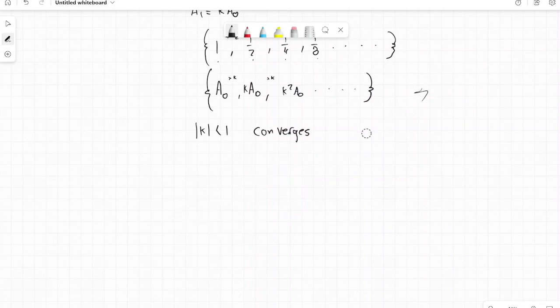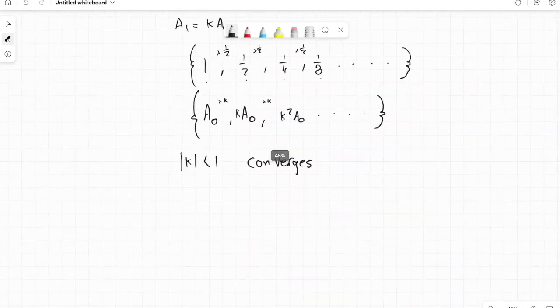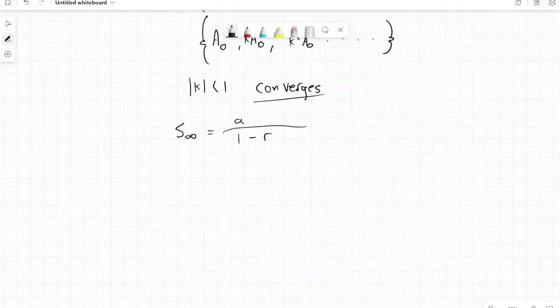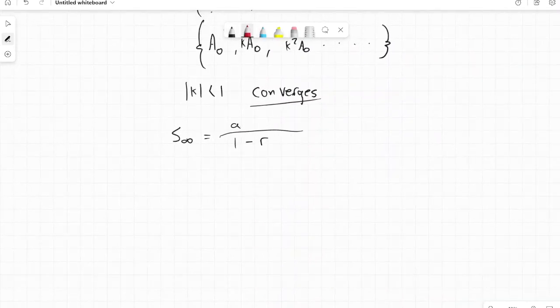So that's kind of the theory, and it's not that hard to apply because there's this magical formula which says that given that it converges, so this is going to go really wrong if you use it on something that doesn't converge, then S infinity equals the starting value divided by 1 minus the ratio. And you definitely don't need to derive that in the exam. Like if you go in, they'll either expect you know it, or they might just give it to you. I think there's a good chance they'll give it to you, but it's still really good to know. So A is our starting value, and R is our common ratio.